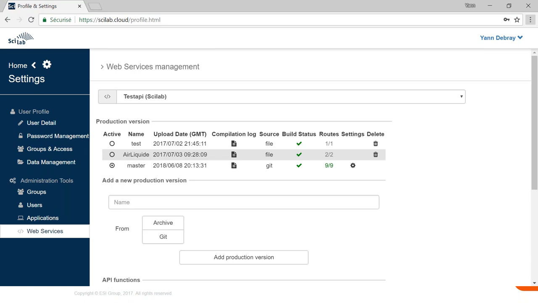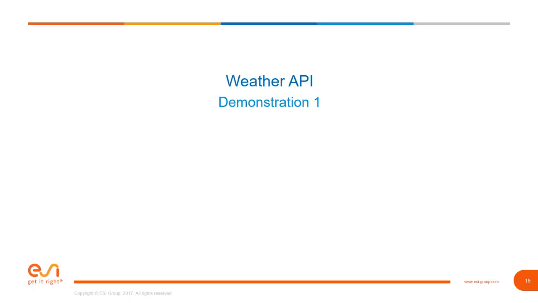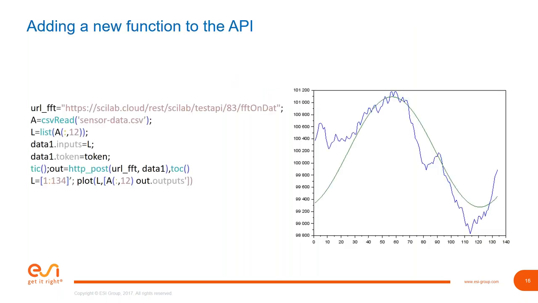He developed this new algorithm. It just gave me access to it, but I cannot modify it in any way. I can just run it. So basically, this was the first demonstration that we showed you, with the API. This is a script that I just showed you, a way to call this URL. And this URL gives me access to his function, and I can simply send him the data that I have locally, and afterwards get back the results. So I just showed you that in Scilab.